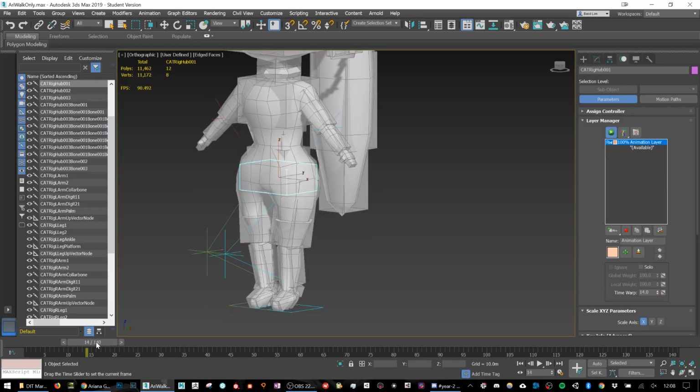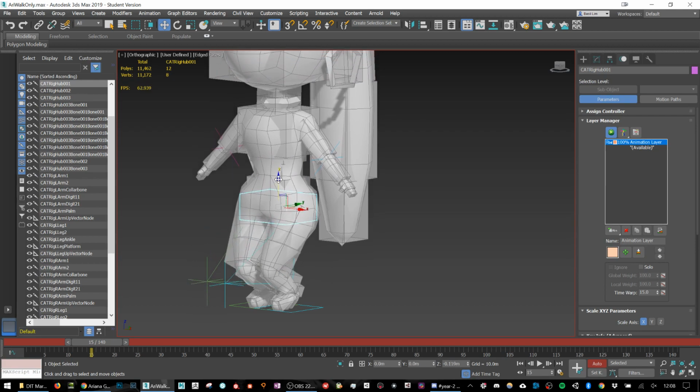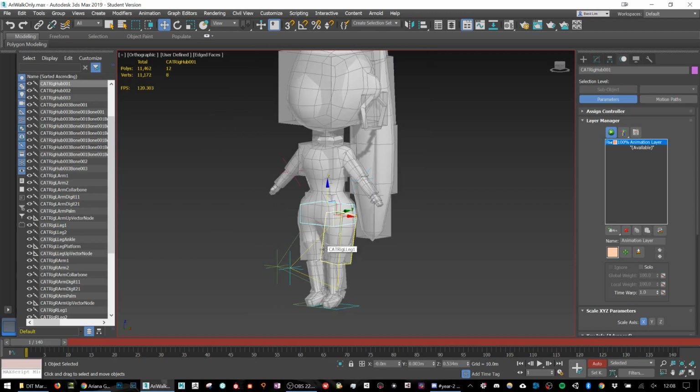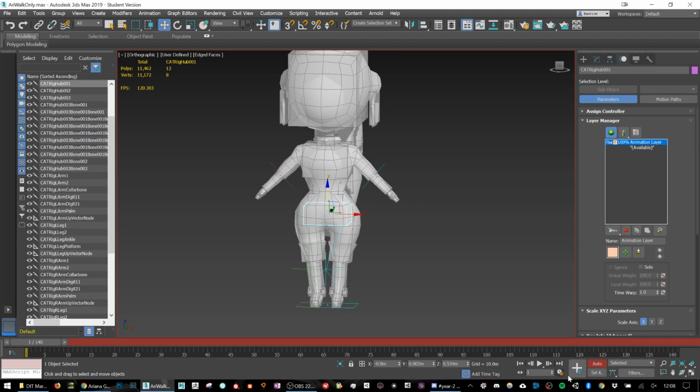However, if I have auto on, it automatically makes a keyframe at the start when I move it, and it makes a keyframe where I am. So I can animate. Cool? Does that show up yet? Yeah? Okay, cool. Alright, let me do a walk cycle, which is probably the most common thing you'll have to do. Actually, let me do an idle cycle first.